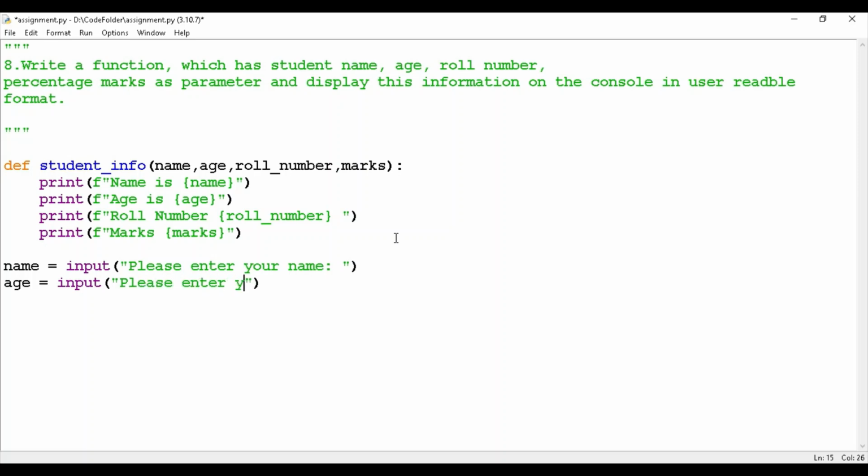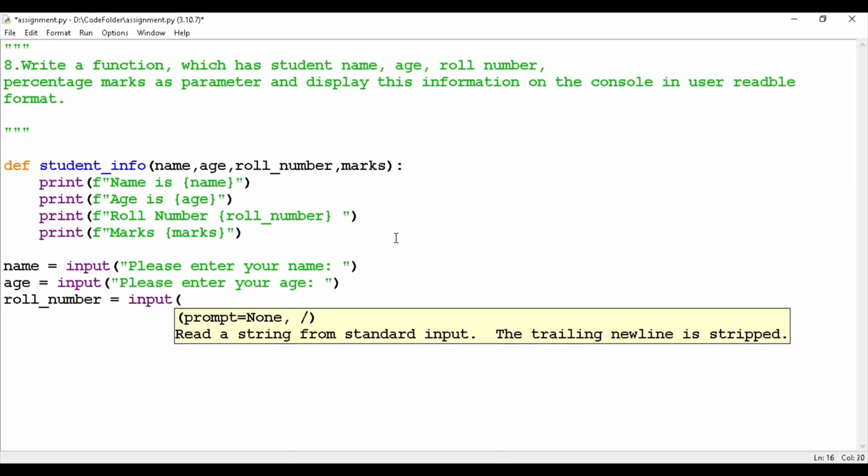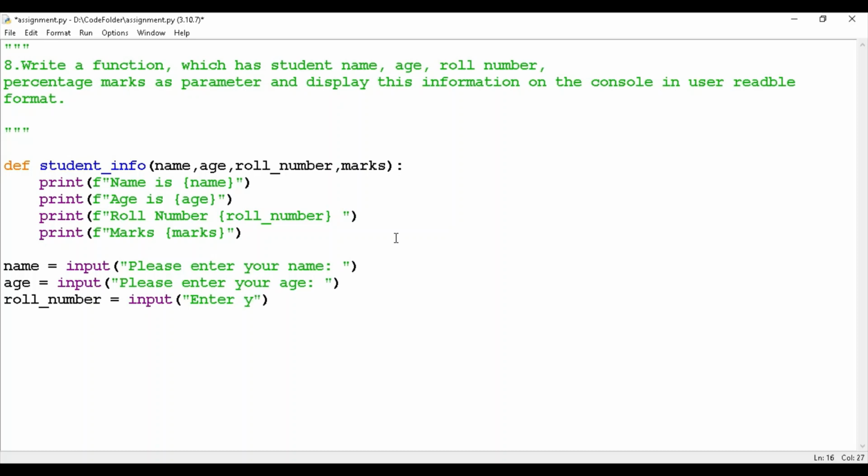Please enter your age, then roll number equal to input, please enter your roll number, then marks equal to input, please enter your marks.